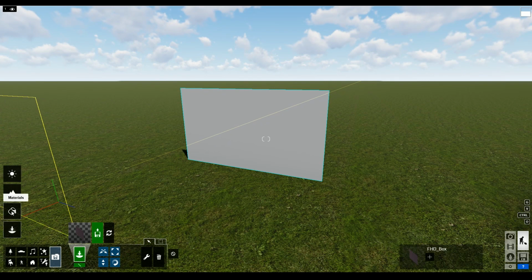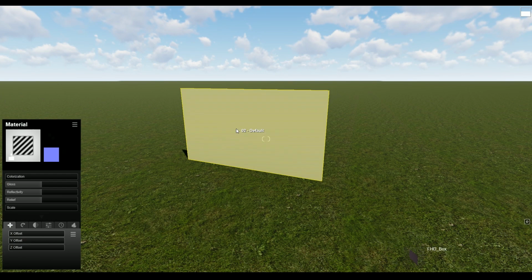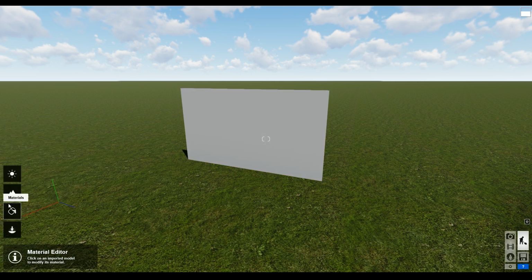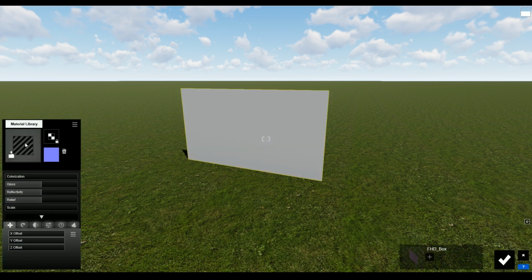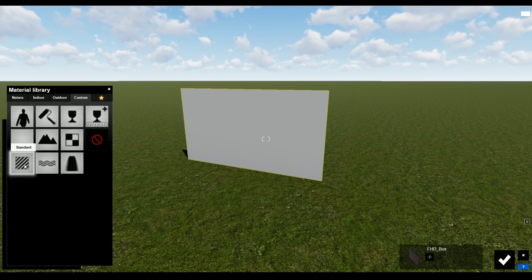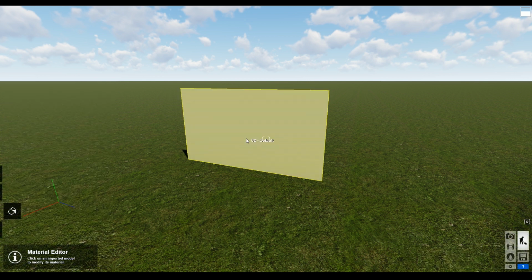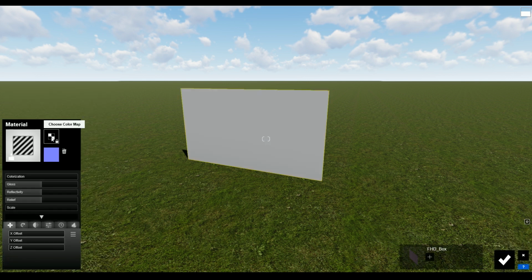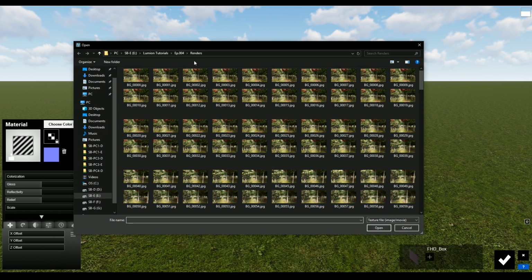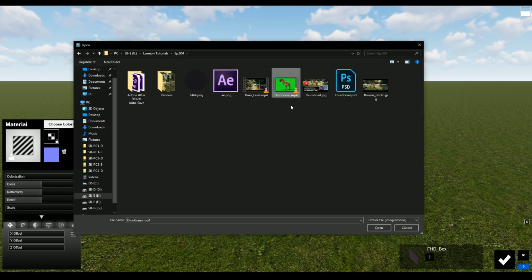Now what we are going to do, we are going to texture this box using that green screen video. So you just have to go to the materials, select this box, and in the materials library you select the standard one, and then on this choose color map button you click on it, and then you select the green screen video.